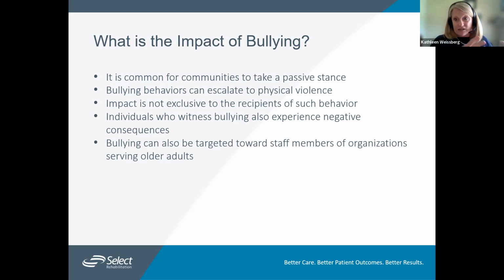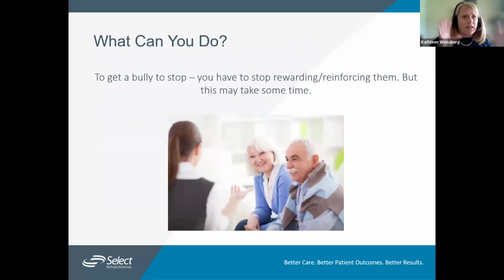So whether it's us or other staff, or the individuals that we serve, we have to address this. So that's our quick and dirty overview of this issue. So let's get to it. What can you do? The first and foremost, and again, this sounds so simple, you have to stop rewarding them or reinforcing them. And this might take some time.